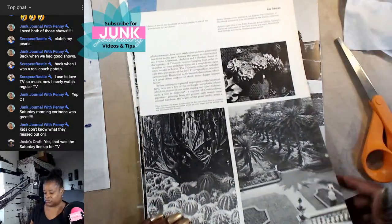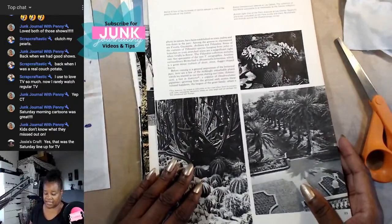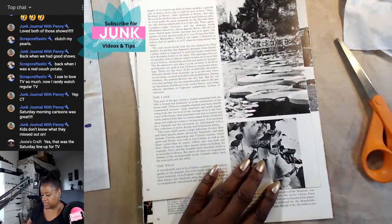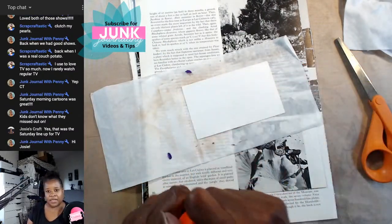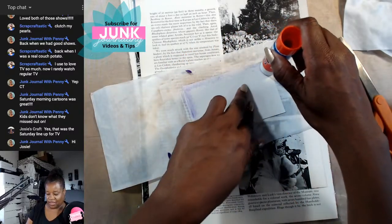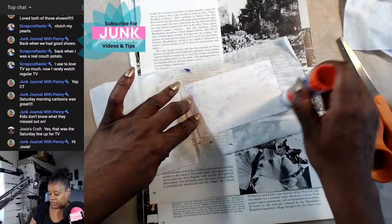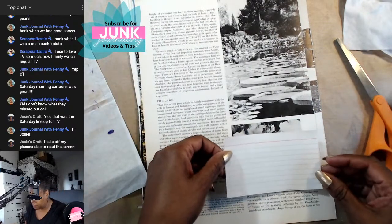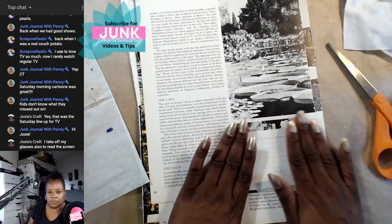Don't get old — don't let your eyeballs get old! The first time I went to get eyeglasses was when I went with my brother who's working in Afghanistan. I decided to get my eyes checked too and sure enough I needed glasses. Child, when I got my glasses I was shocked and awed — I could see so good once I got them. I couldn't believe I'd gone that long without glasses. And now my eyes are just getting worse.